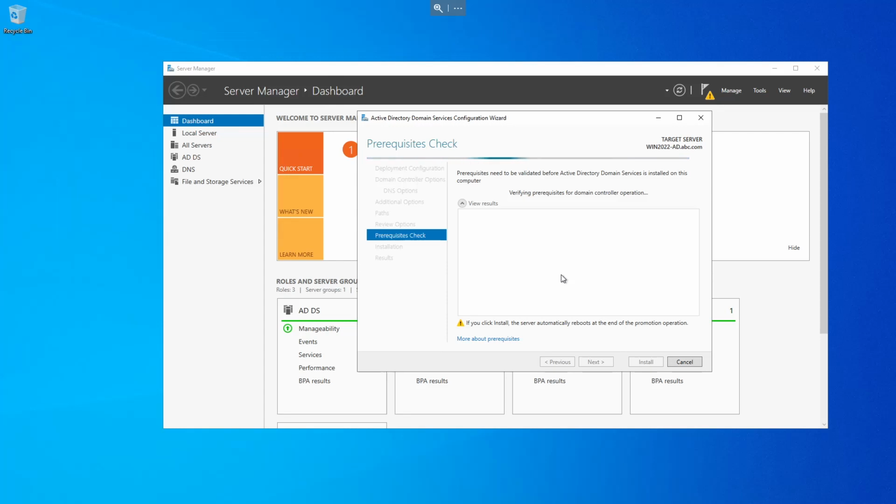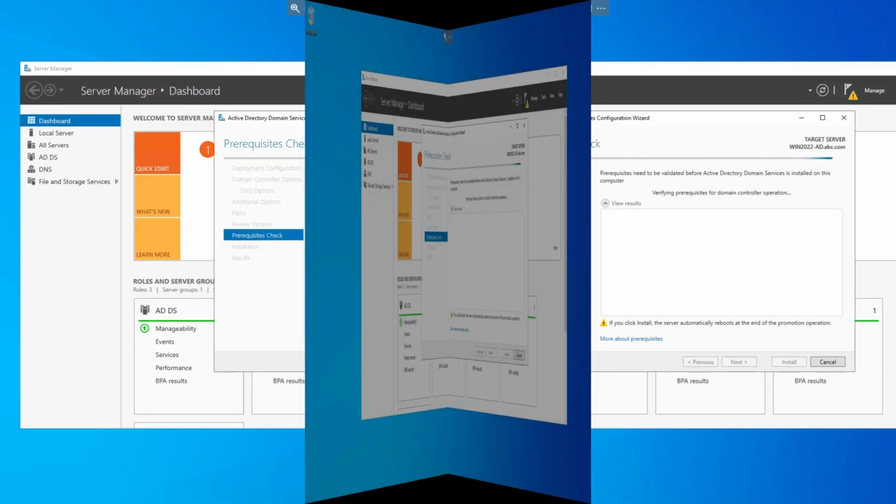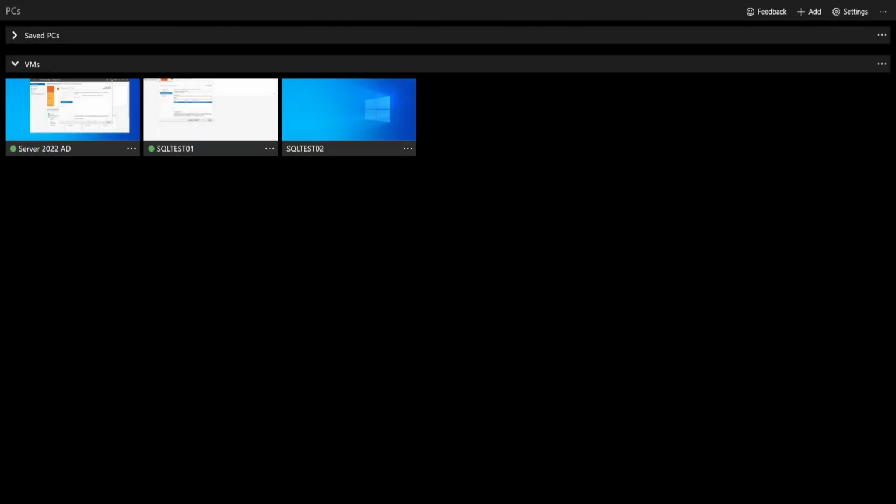Now the installation takes a long time because if there's any update, the update is going to be installed, the server is going to be promoted to be the Active Directory, and the DNS is going to be enabled so that other servers can use this as their DNS. So once we're done with this installation, we're going to go ahead and add test01 and test02 that we currently have in the VM environment. So we're going to add those two to the Active Directory and we'll be able to manage them.